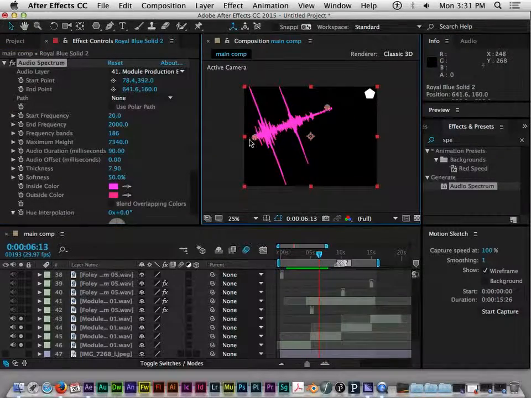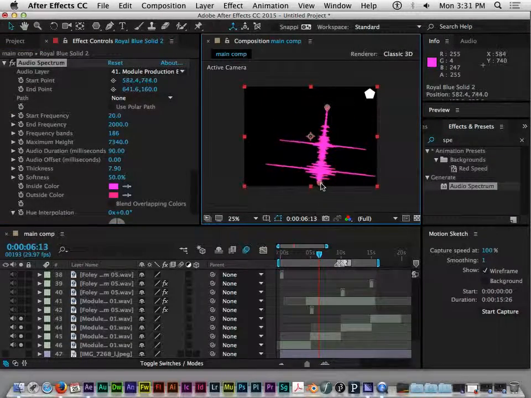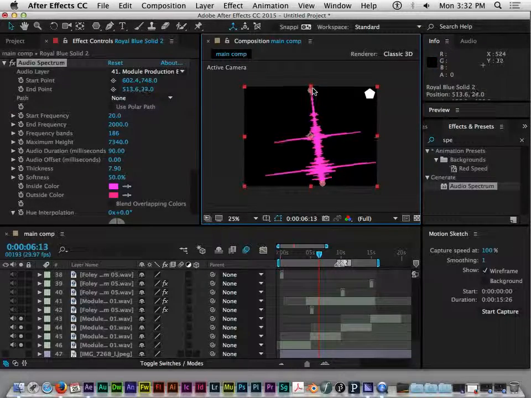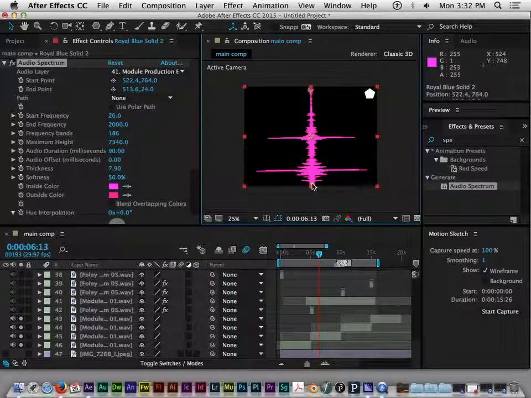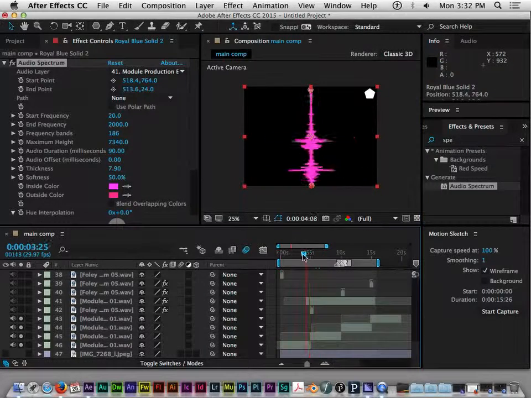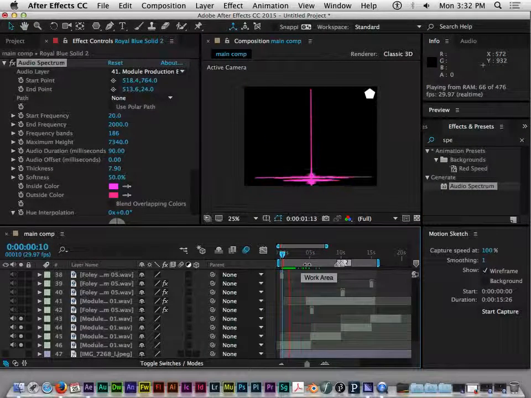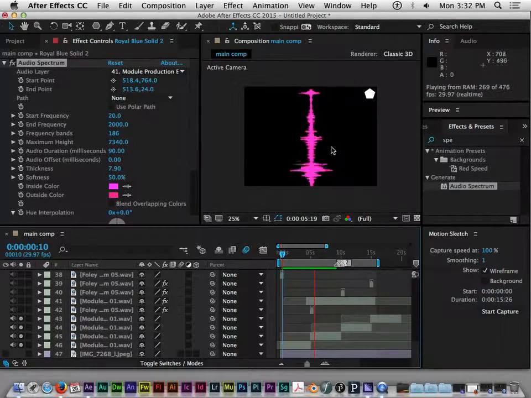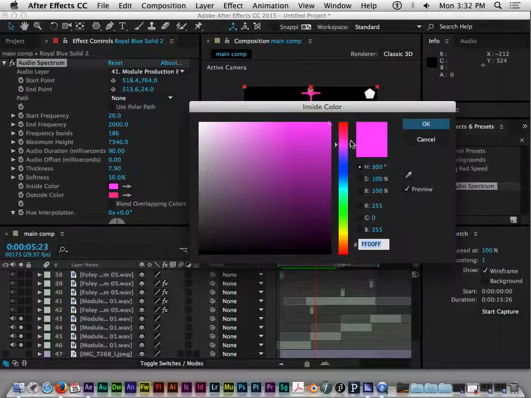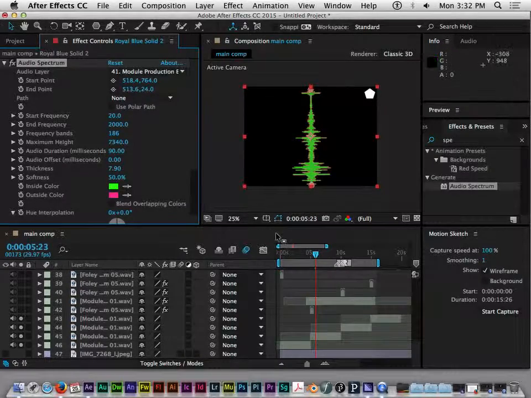Again, you can also reposition it on screen. You can also recolor it if you want to, so you don't have to use the standard colors they give you.